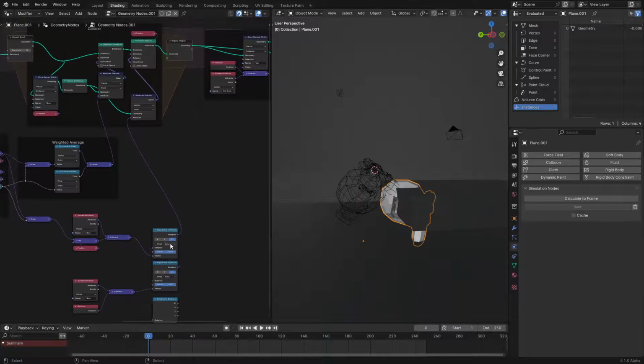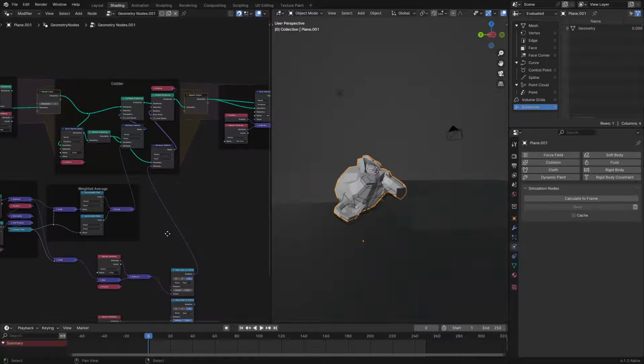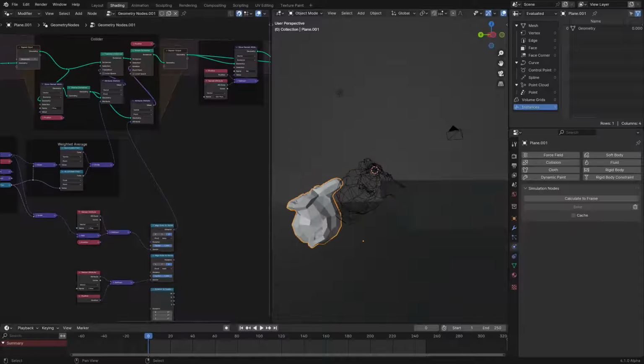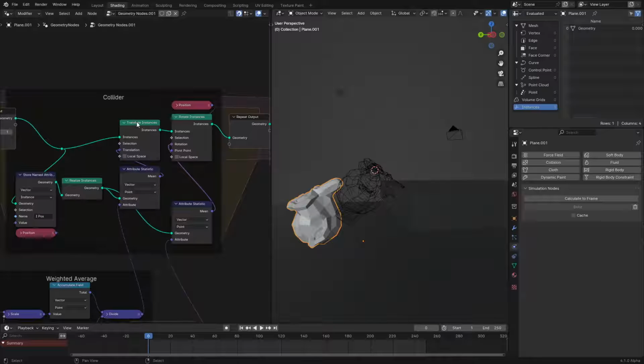I'm also still a little bit unsure if that one rotation works, like right here. Wait, yeah, why are you... Okay, rotation's wrong. Why are you rotating like that? Rotate instance, right?